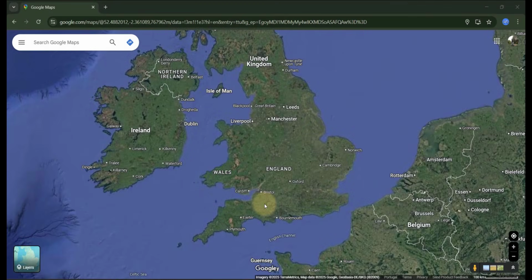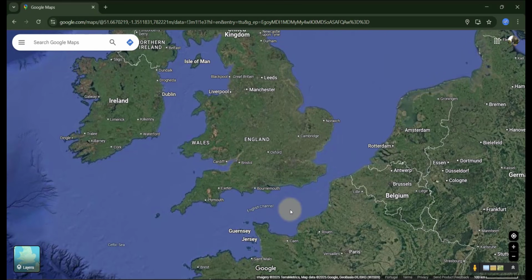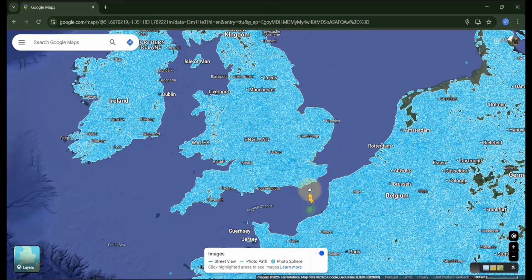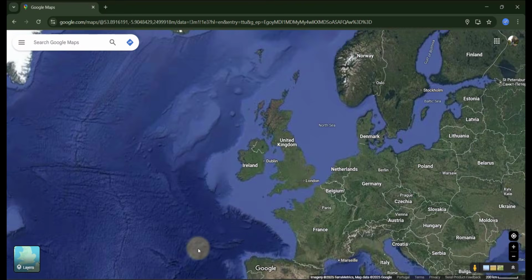In this lecture, we are going to cover Google Street View in more detail. As you may remember, to use this tool, we have to drag the orange figure to any of the blue paths that are shown in the map. Now, in 2025, Street View is already spread across much of the world, and if you want to get an idea of which countries are covered, you can use this trick.